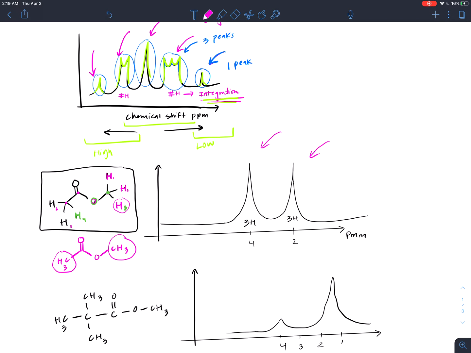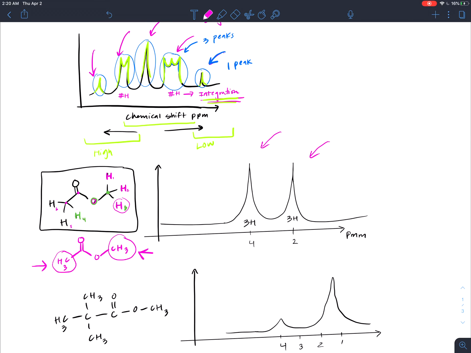I just want to make sure that you guys know each one of those, we call it a hydrogen environment, because these three hydrogens are equivalent, so they're in the same environment compared to the molecule. Exact same for these three. And each hydrogen environment is always made up of equivalent hydrogens. And those equivalent hydrogens are going to share the exact same signal. So in this case, I have two hydrogen environments, which tells me that I have two signals.